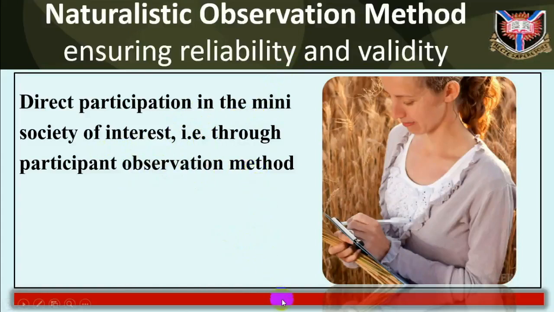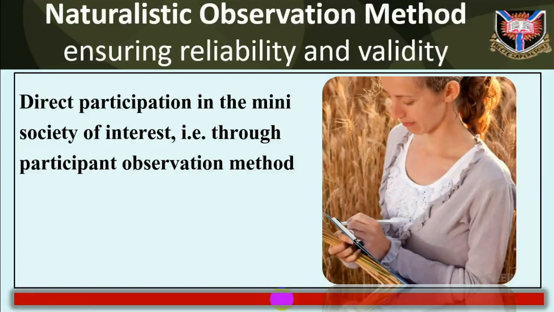Here, the researcher has first-hand experience of what he or she is interested in and is able to avoid suspicion, with the advantage of using mechanical aids such as video recorders, hidden cameras, one-way mirrors, and many more.